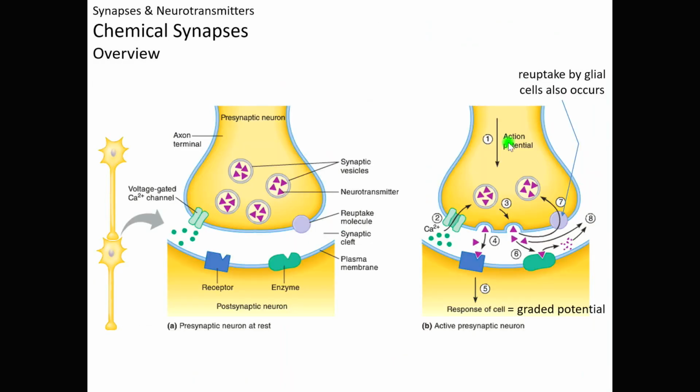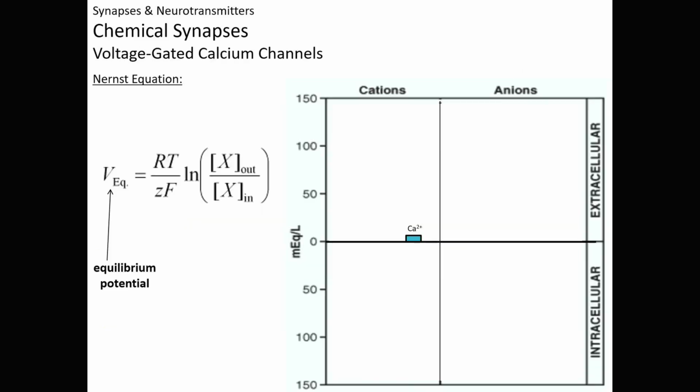Note here the location again of these voltage-gated calcium channels. They're located right down here, at the part of the presynaptic membrane that's facing the synaptic cleft. They're way down there. They're not way back up here where the reserve pool vesicles are. Those voltage-gated calcium channels are right adjacent to the synaptic cleft.